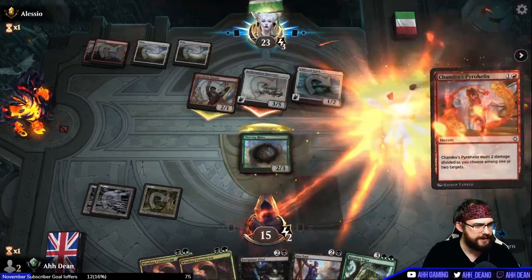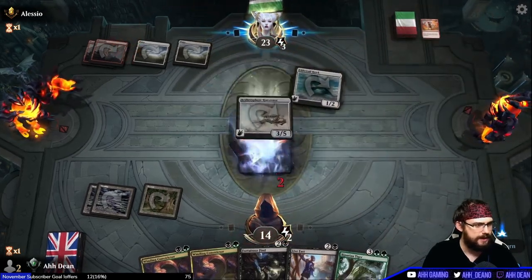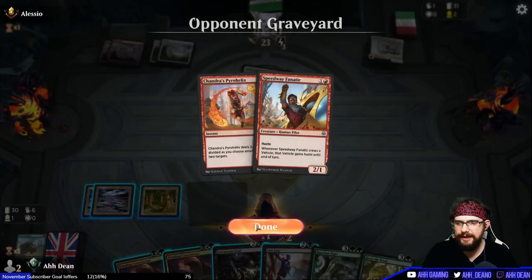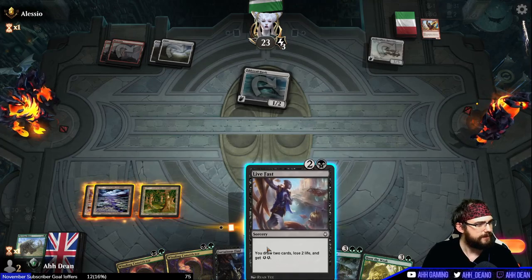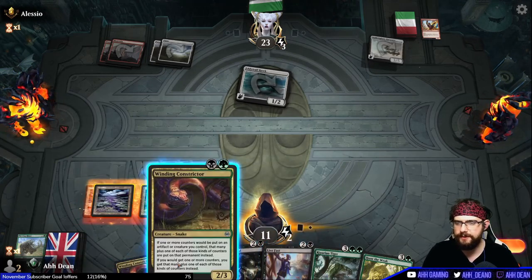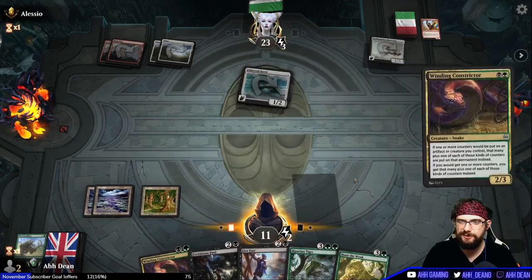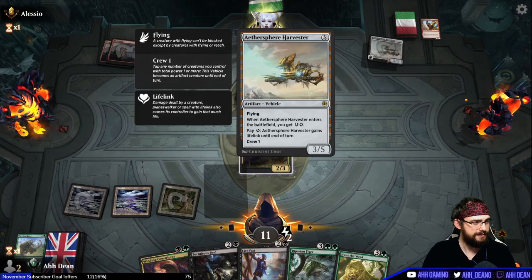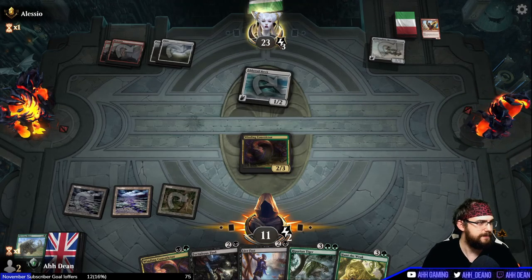Guys, how strange. I literally do not know why that's not worked. We'll go double next week. Constrictor into the Hunt the Weak. Yikes. Rigged? I think it's rigged. I mean, that's never happened before.